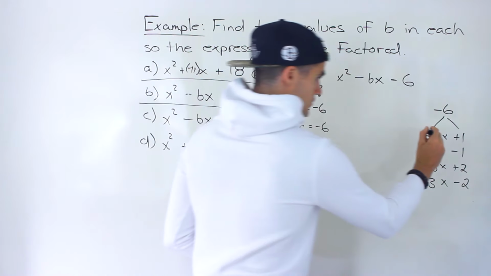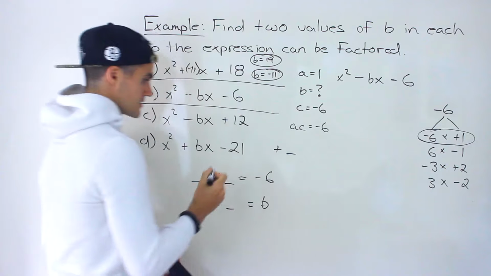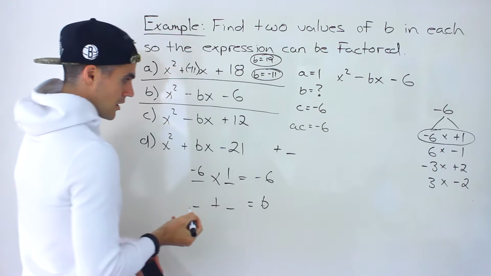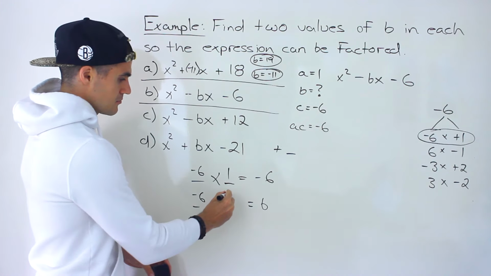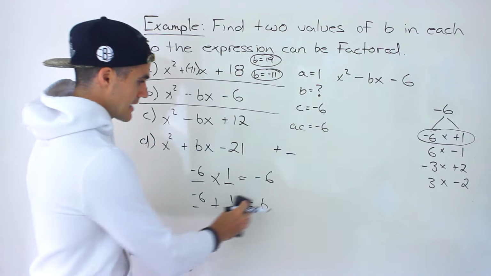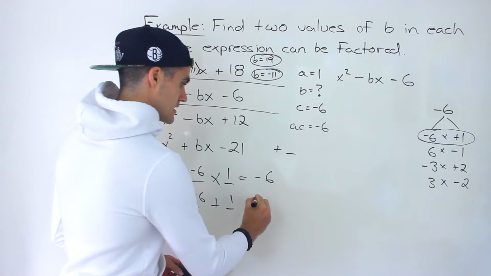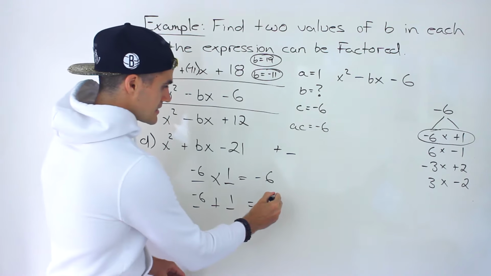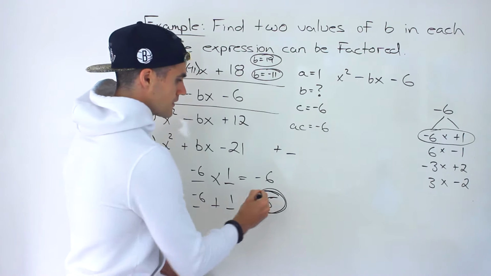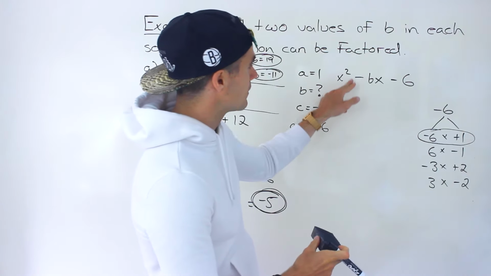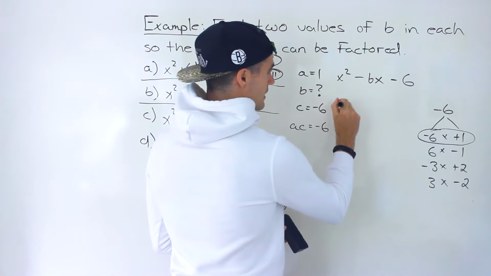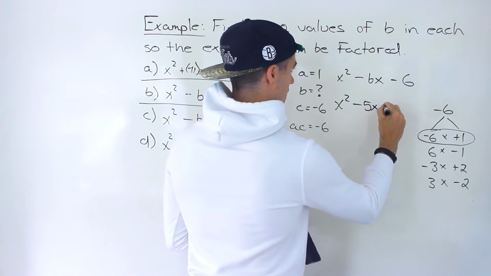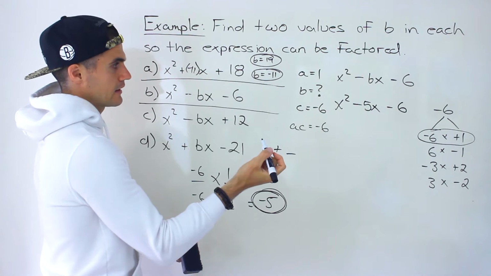So let's maybe try this first one. So we got -6 and +1. If we choose that combination, we'll have -6, +1, and then -6 + 1. What is that going to give us? That there is going to give us -5. Now you got to be careful here, because this -5 is basically going to be this entire expression. So what you got to end up with is x squared minus 5x minus 6, like that, right?